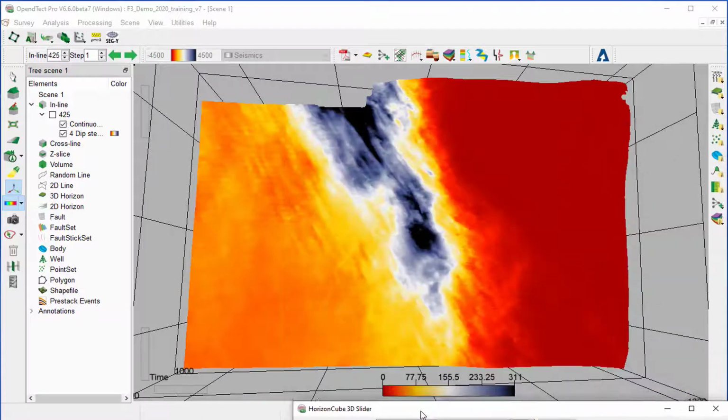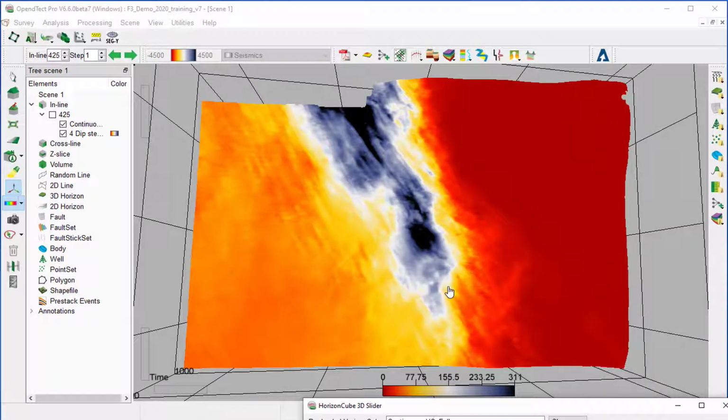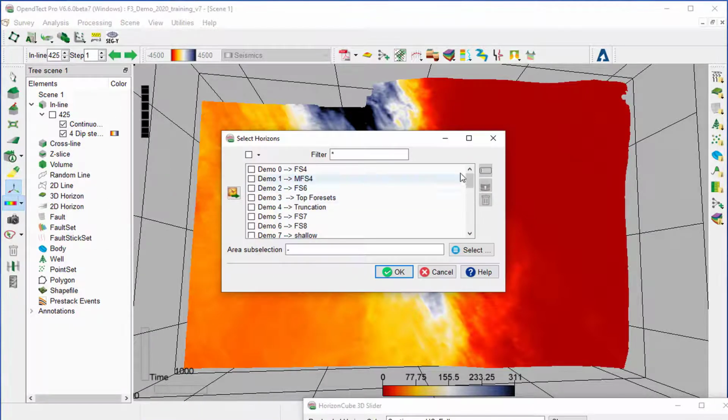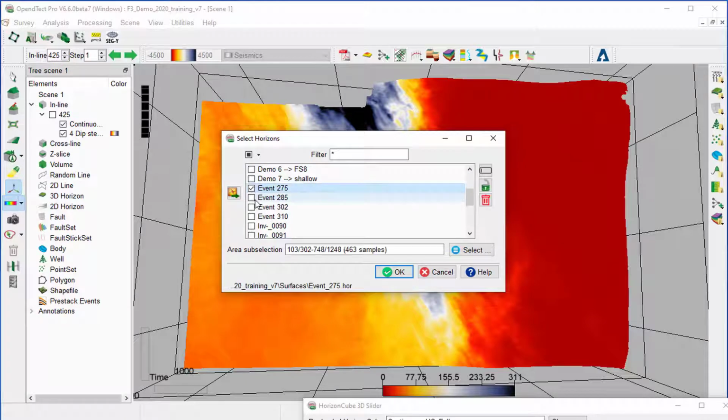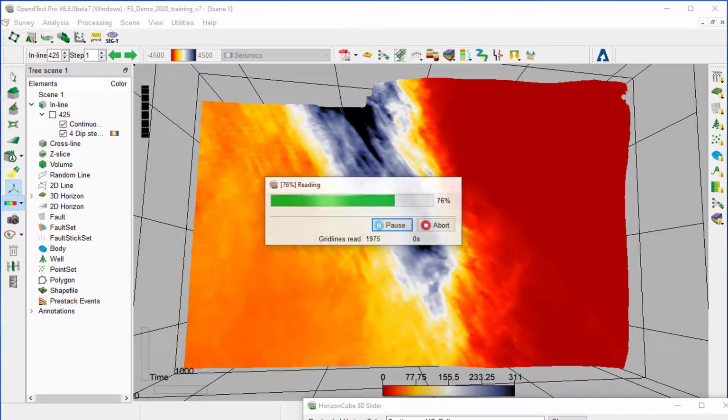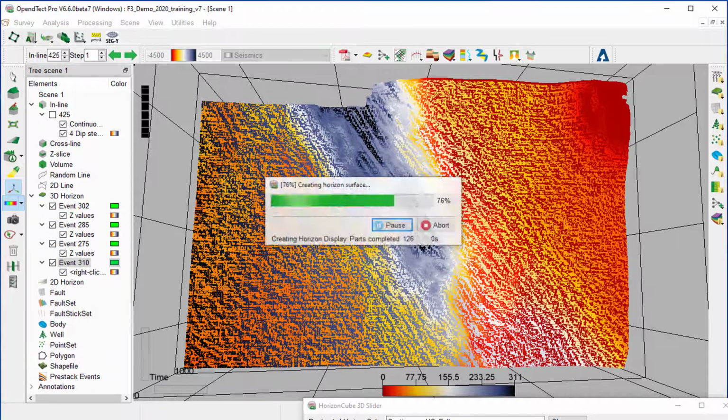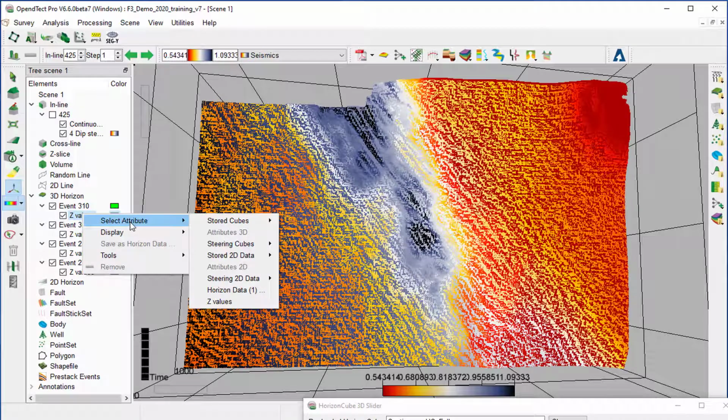Now we can compare the different thickness maps and investigate the prograding system. Right-click on 3D Horizon, Add, select the different 4 events with isochrone maps we just created. Change the z-value to isochrone map.